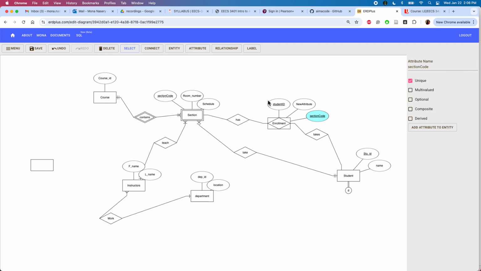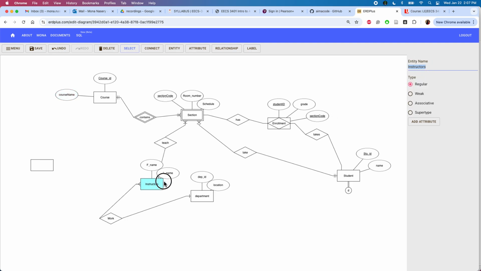Now, section code and student ID together in the enrollment table work as a primary key. And we can also have a grade here for the students in the enrollment table. Now for the course, we have the course ID, which is unique. And then we can also have the course name, right? And yeah, we can then continue from here.